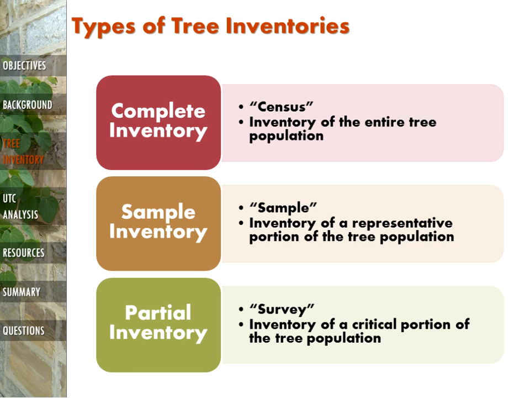So again, this could vary in scale. It could be a parcel, a neighborhood, an entire municipality, or trees of a particular placement. So for example, we could have a complete inventory of just street trees, or just park trees, or just plaza trees, or maybe some combination of all three. The point here is that we've defined a population in a distinct area, and we are counting every individual in that population. Now, as you can probably imagine, reflecting back on time, cost, and expertise, conducting a complete inventory takes a lot of time, and therefore costs a lot of money.